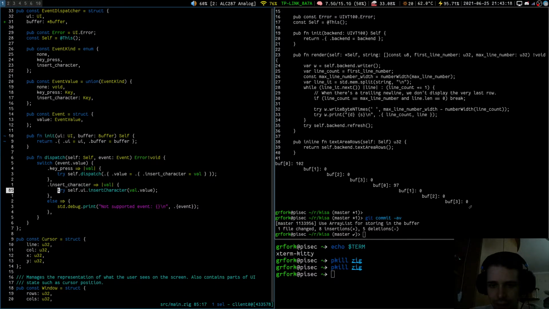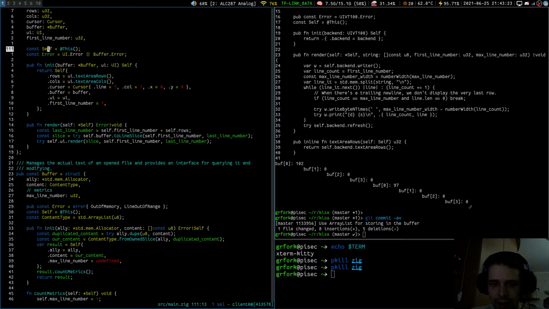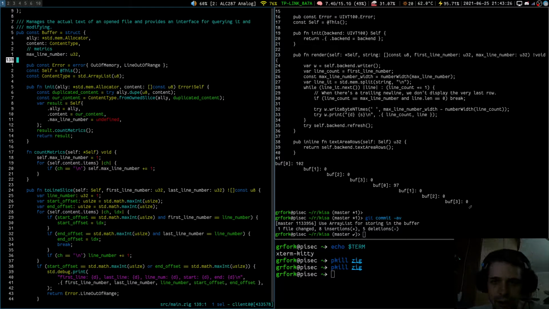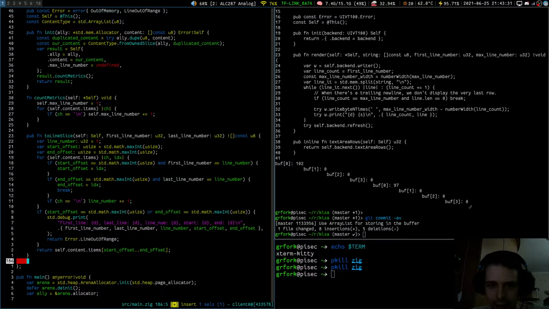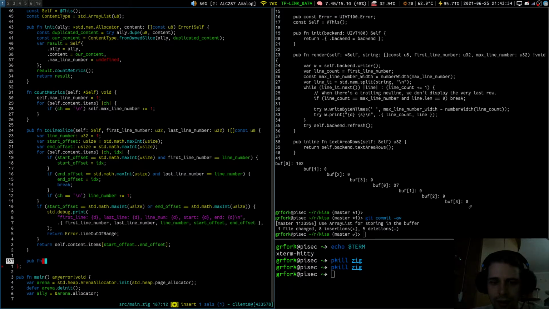So here we want it to append to the very end of the buffer. And probably we shouldn't do it directly telling the buffer. We should have a function which does that for us. Buffer, and we will call it insert append. I'm thinking about insert, because append is like the insert in the very last position.